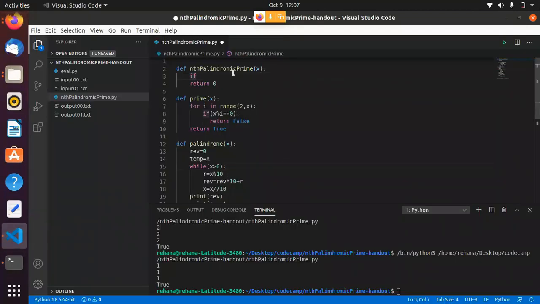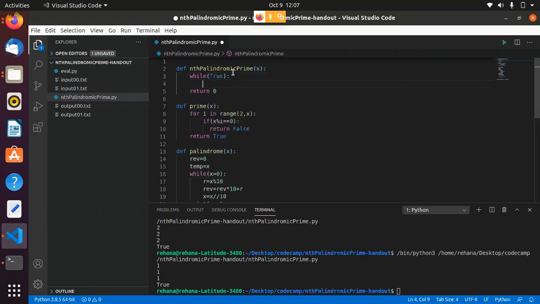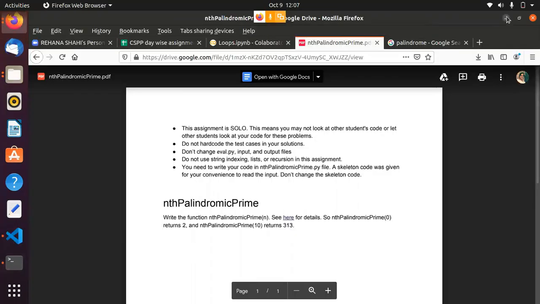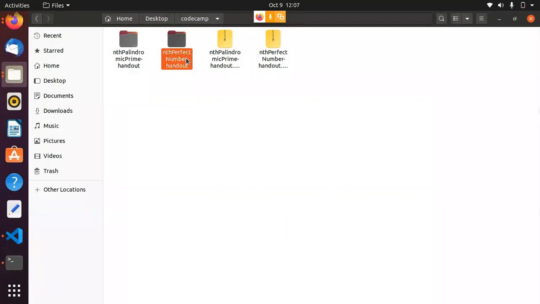So I'll try to write a loop like the previous logic. I can use that logic because it's the same.